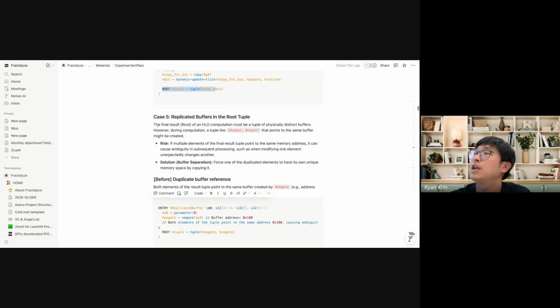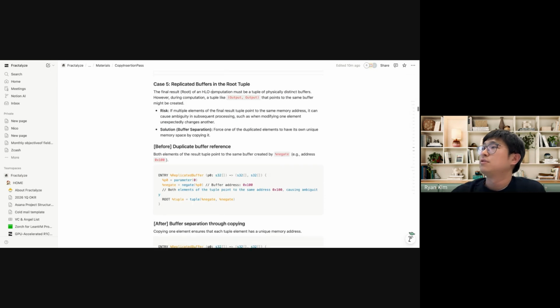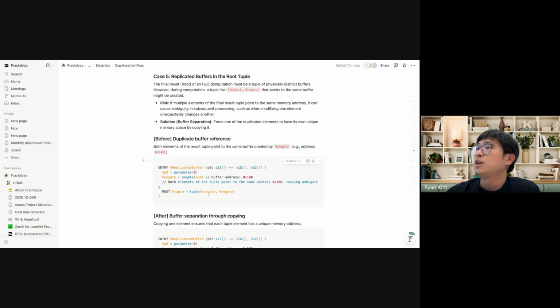And the last 2 cases are about special cases. In this case, there's a condition, like if the entry function is the entry computation. In the entry computation, if you return a tuple, all the buffers should be separated, isolated.